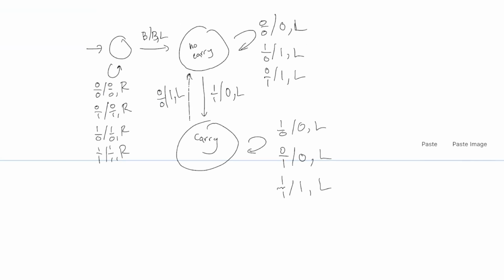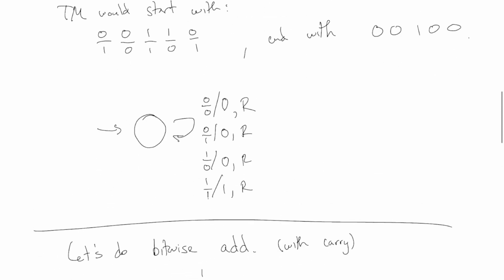This is basically it. There's one more little thing that I want to put in here. Anybody feel like something's missing? It's not an accepting state. We don't need an accepting state. You got an idea? Is it that once you see a blank, it needs to go somewhere else? Yeah, it has something to do with blanks. Our previous example didn't have anything about blanks. That's because I said, you just go digit by digit, eventually get to the end. That just means you're done. And so you stop, which is what this machine will do when it sees a blank. It just stops, and that's what you want it to do.